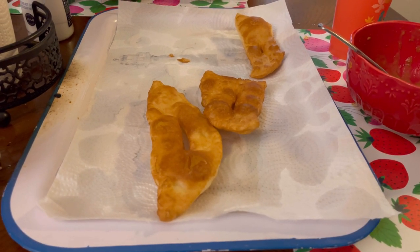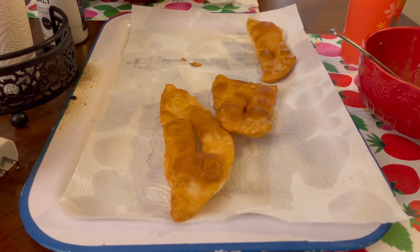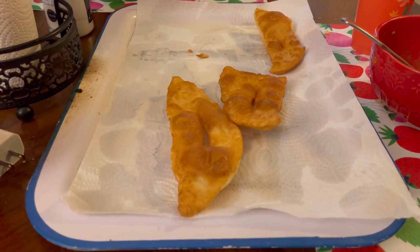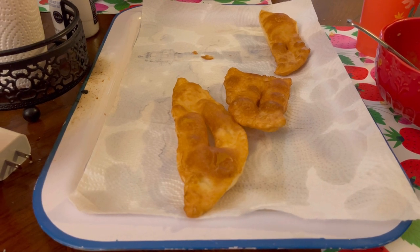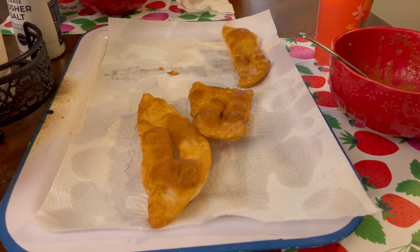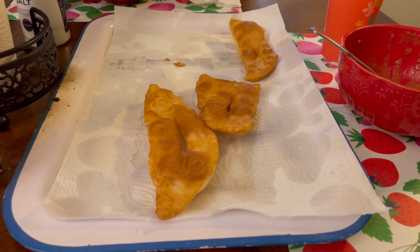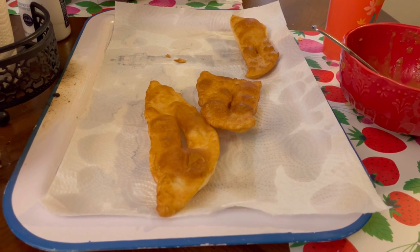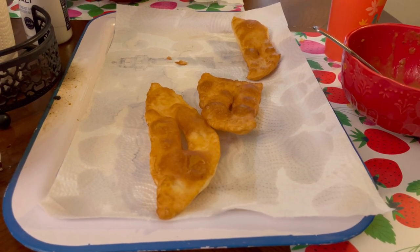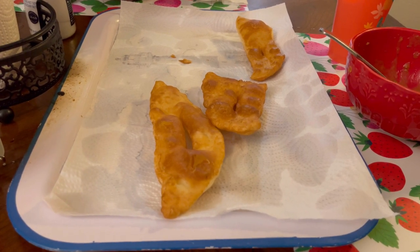There you go, people. There's what's left of the fry bread. Josiah finished everything. He ate most of it. So there's only 3 pieces left, and we're super full. We haven't even weighed ourselves yet, too, and now we're gonna fill all this liquid. But bye, bye, fry bread. See you in 3 months.